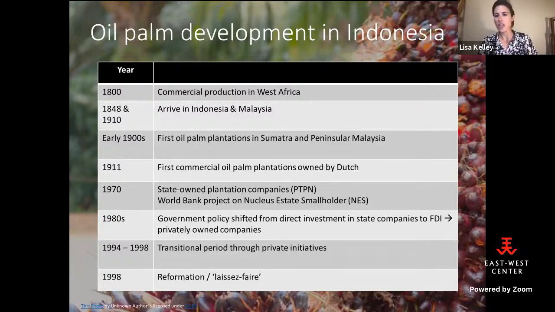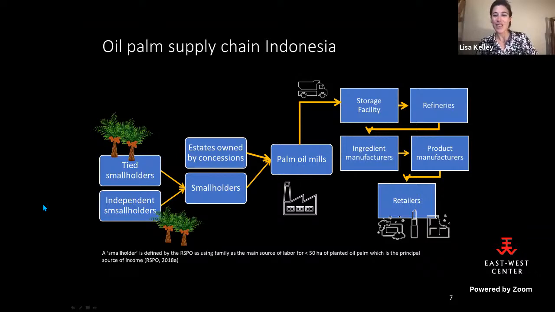And this has been coupled to trends of decentralization, associated with Suharto's fall and the fall of this autocratic New Order regime in the late 1990s, with more of an embrace of what has been, if you'll just advance one more slide. These feel like important points to touch on. Oh, you took out the benefit sharing scheme, I realized.